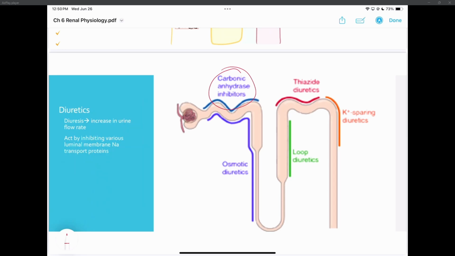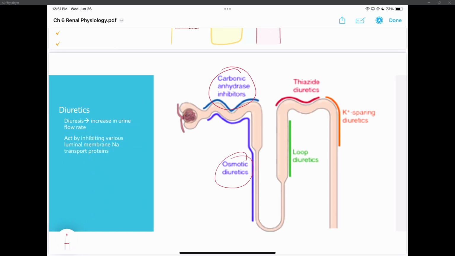When you block carbonic anhydrase, it's really only used for high altitude mountain sickness. When people go to like Everest and they start getting fluid on their lungs, they give them this type of drug, a carbonic anhydrase inhibitor, that will help diurese those patients. It's usually for that type of thing. Osmotic diuresis is just obviously what it sounds like, just doing with osmosis.